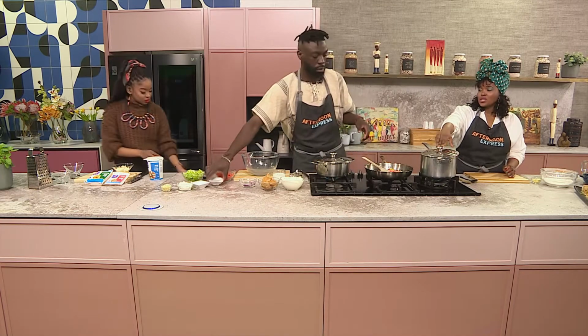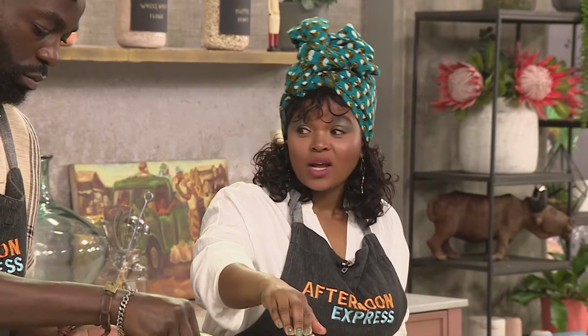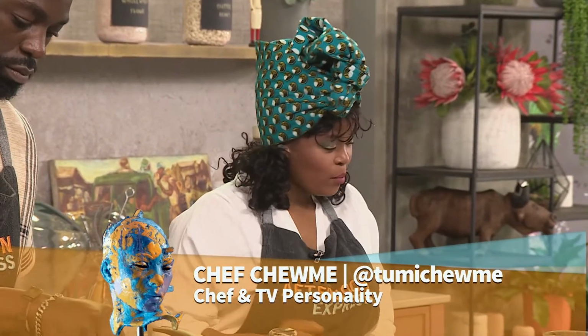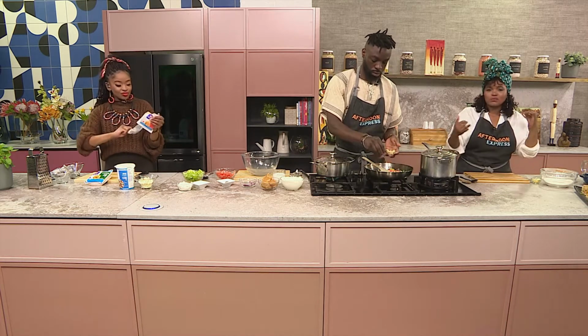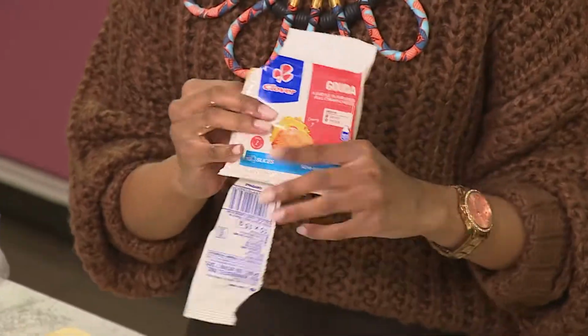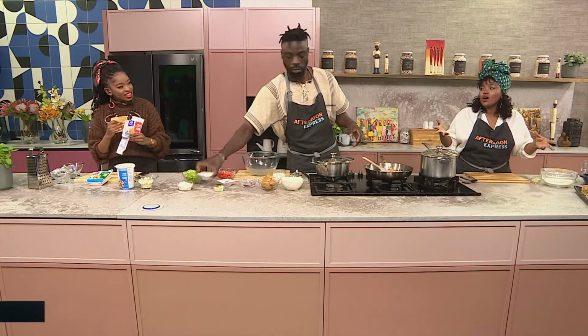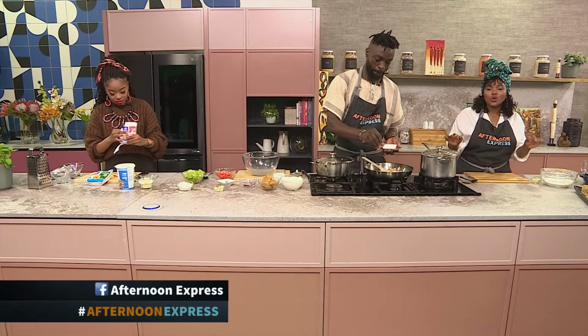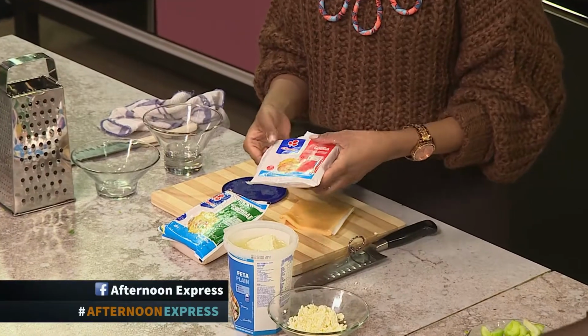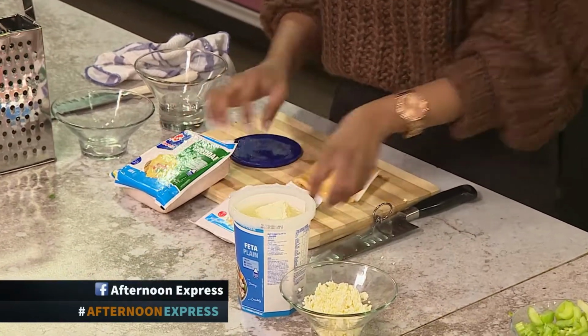Okay. While you're doing that, Chef, I'm going to get started with our pap as well, because we are serving it with some delicious elite pap. That's what we like to call it, Balisa, elite level kind of pap, because this pap is not just simple and plain. It's using those ingredients that you have in front of you, Balisa. A trinity of cheeses. We've got some Gouda, we've got some cheddar, we've got some feta, all complements of Clover. Quality ingredient, 100% cow's milk, so you know definitely it's quality. And it's elite in the fact that you never have to worry about what goes into it. So it works perfectly inside our cheesy pap today.